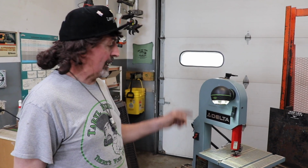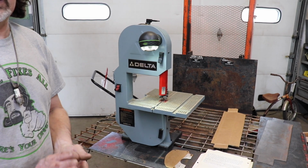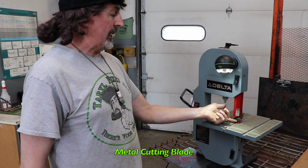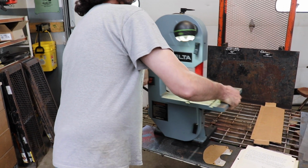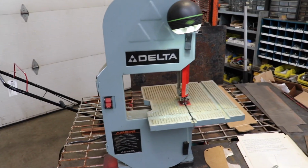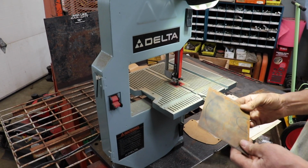So I went online and found this place called Blade Serpent. I typed in the model number on their website and it told me the length of the blade. And then they had all different blades I could buy, including a 3/8 wide metal cutting blade. I thought, that's great. Now I can cut steel on my little wood bandsaw. I've had this thing for a few years and thought, that would come in handy if I could cut steel on it. So that's what we're going to do. I'm going to cut these out.